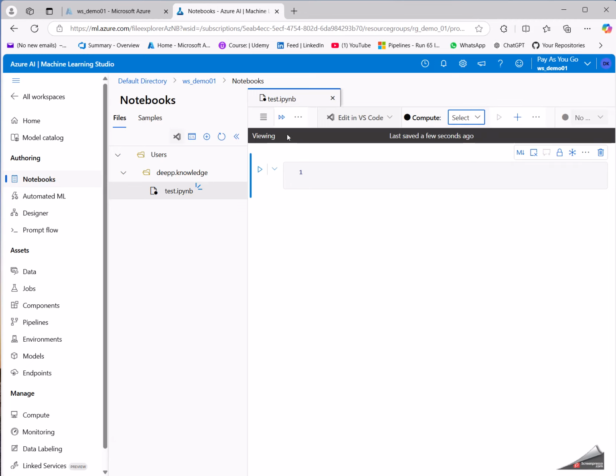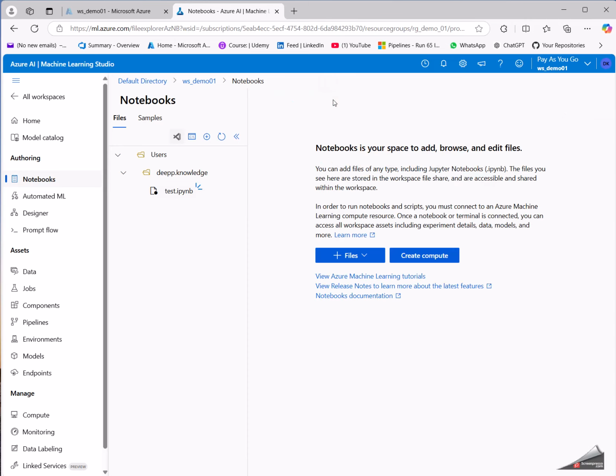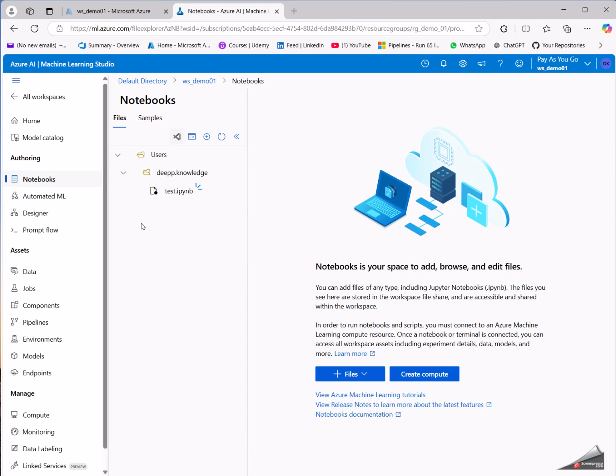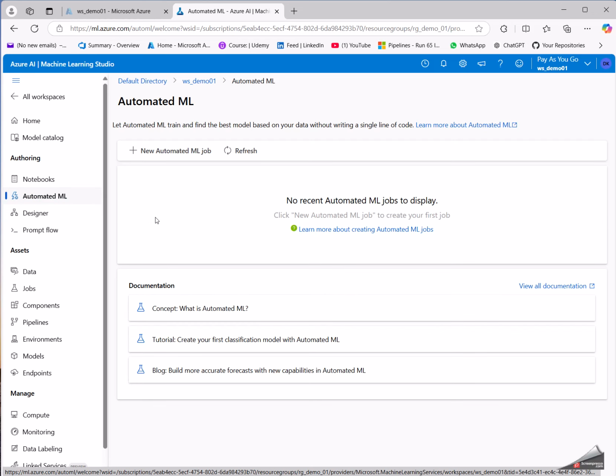Let's see here. I will just close this tab. And the Automated ML automates the process of model creation by letting the platform select the best algorithm and hyperparameters for your data. So assume that you have data and you don't know which algorithm is appropriate for it, and you need to select the best algorithm.